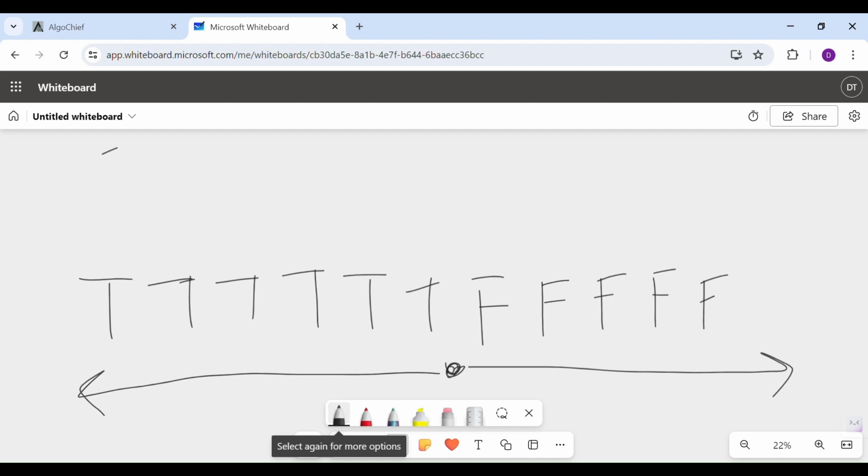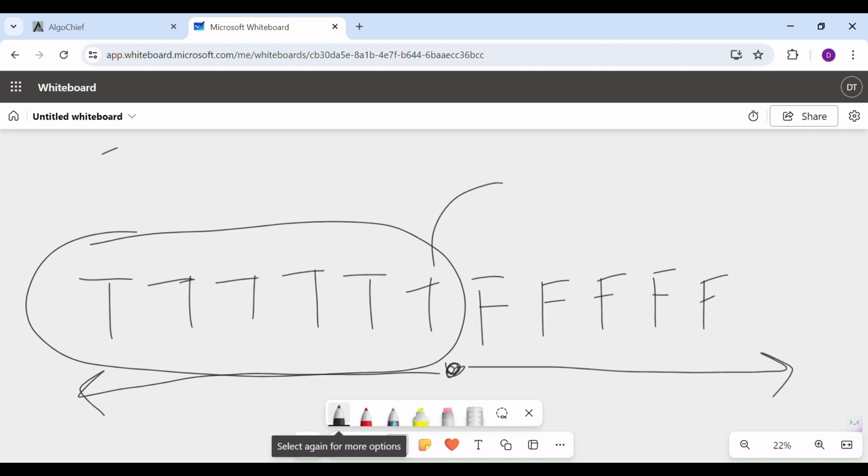If you can make 10 breads, 9 breads is also a suitable answer. 8 is also a suitable answer. With the same ingredients, if you can make 10 breads, you can also make 9, 8, 7, 6. It's just that 10 is the maximum possible value. So you have a subset of true values, and you need to find the maximum possible value of true. So this is how you do it.